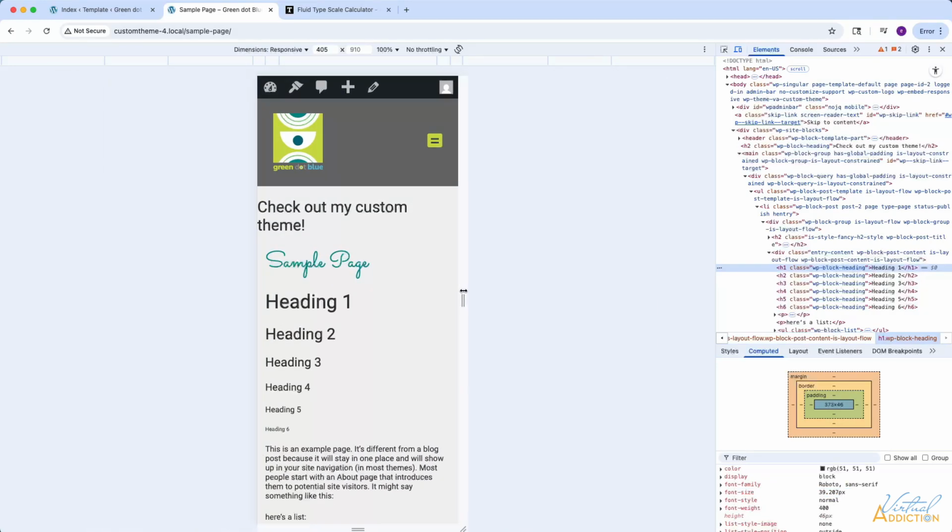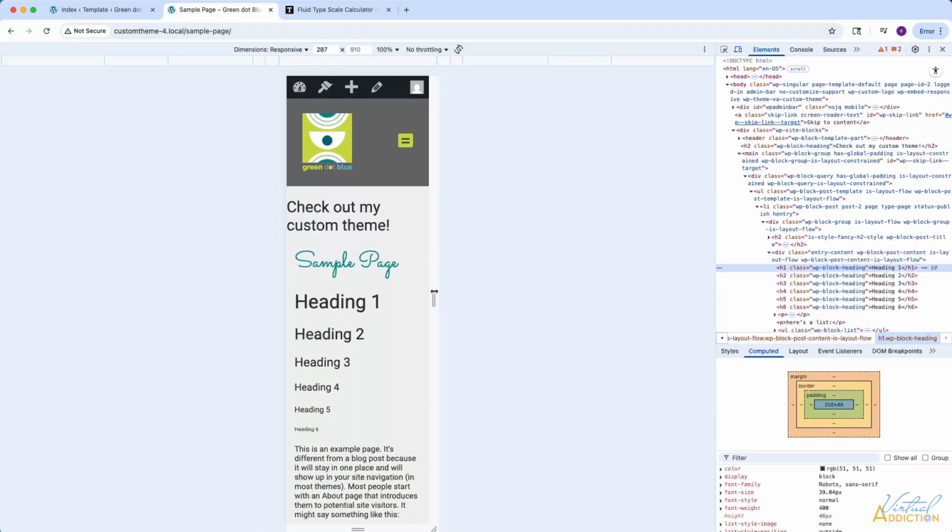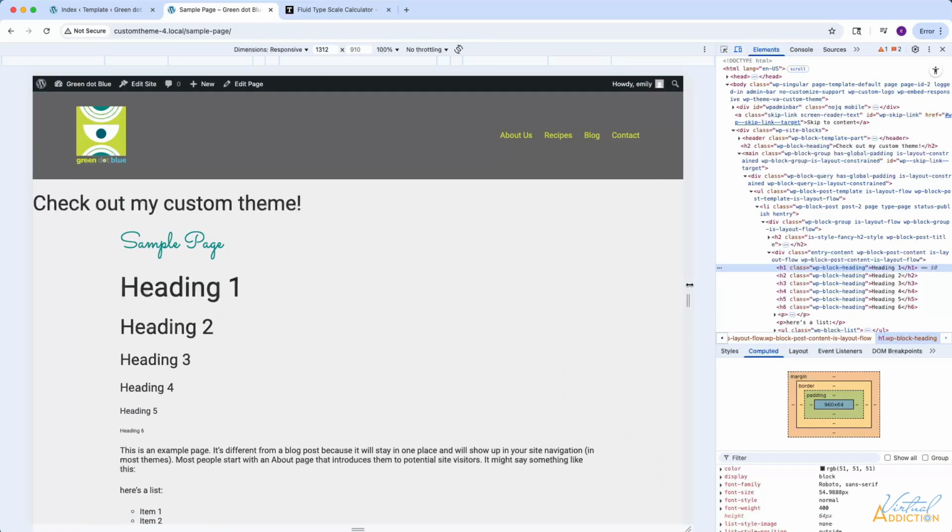And it stops shrinking once we get to 400. So you can see if my page is less than 400, it just stays at 39 pixels. In this way, you have the ability to make your text fully responsive. I find this to be extremely helpful as it will give the user the best experience based on their screen size.